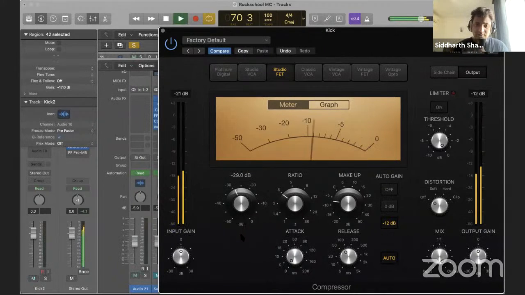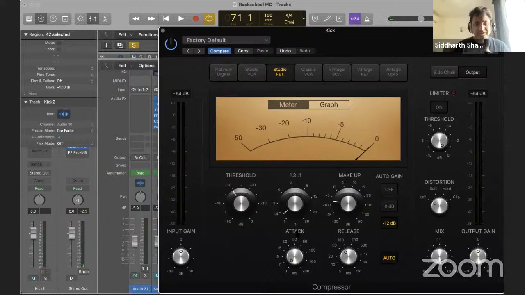So meaning this much, but then it sounds too over compressed, right? So then I could lower the ratio, meaning that I'm covering more dynamic range of the sound wave and I can control that without it sounding over compressed, as opposed to just chopping off the top end by having less threshold, if that makes sense.